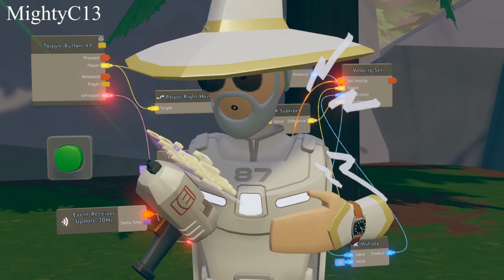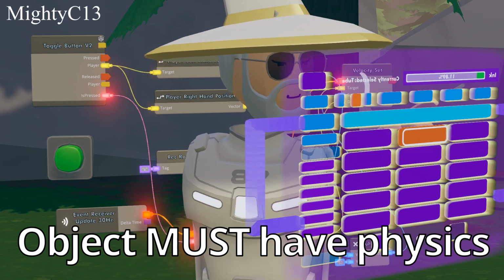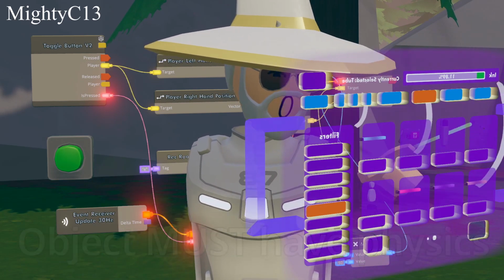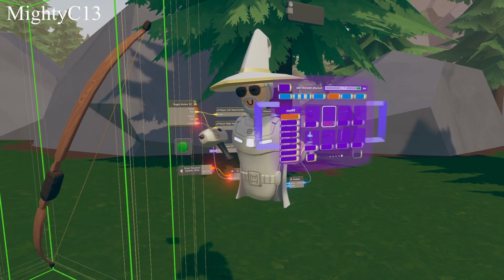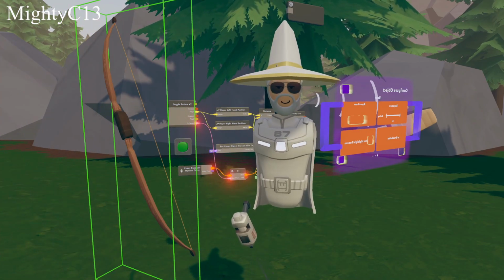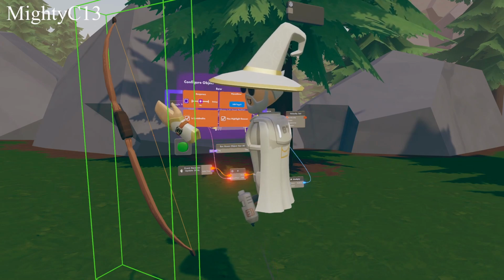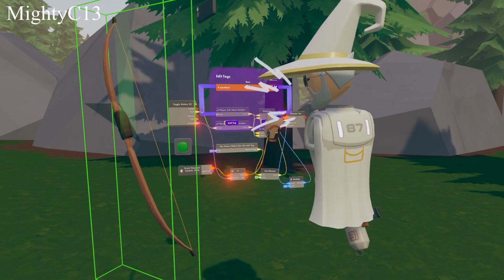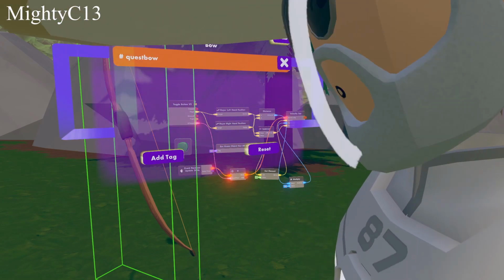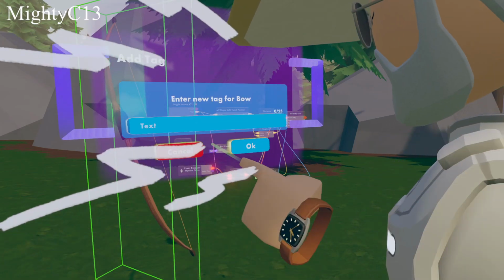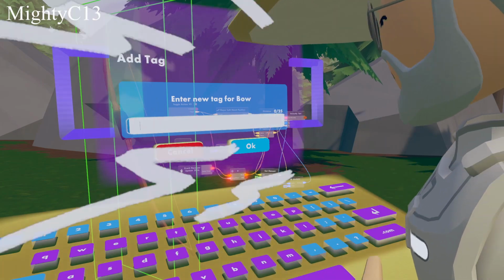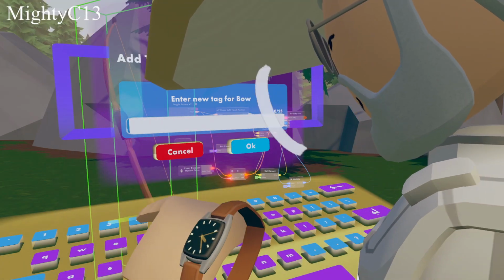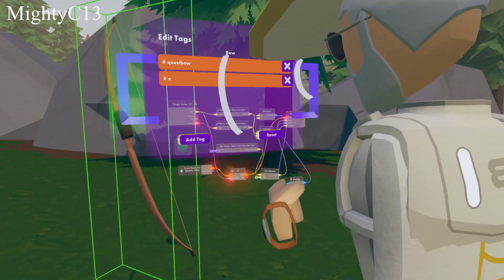Now, you can spawn in any object you want. Let's try with the bow, since I love the bow so much. We're going to configure that to make it grabbable. And for the tag, can you see that? You're going to click Add Tag. Then since the tag you added to your RecRoom object get all with tag chip, you put E. So put E on the bow.